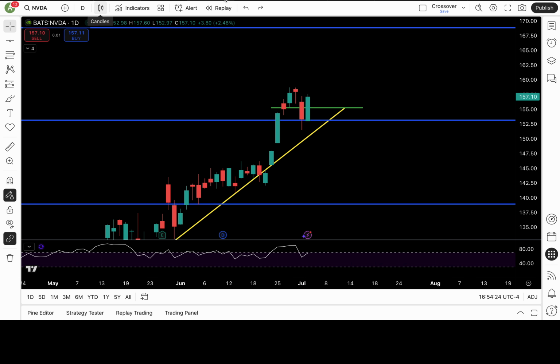And here is NVDA. Unfortunately, this didn't really show much follow through for the bears. When we broke the inside candle low, it did give us a nice level to level move to 153 and 151.5, but it did not lead to a multi-day move. Today, 153 was recaptured along with 155. This is a false breakdown setup, which makes me bullish. As long as above 155, I am bullish on NVDA based on the false breakdown setup.